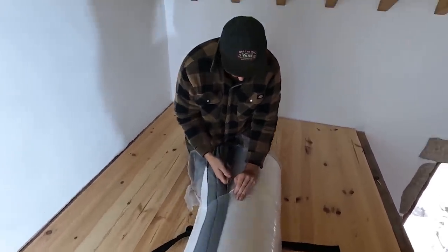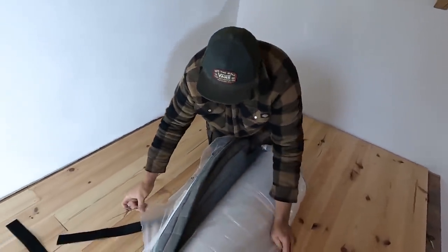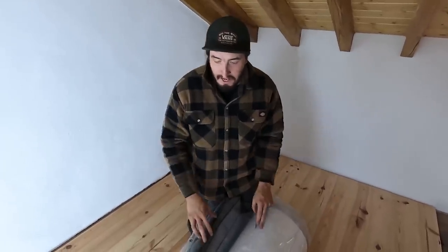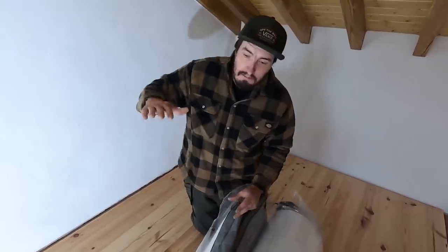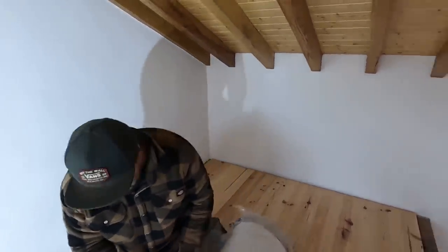Burst it out. Looks so flat as well. We're waiting for it to actually expand and see how much headroom we have. That is why we haven't built the bed frame yet, because we need to see how much this expands, and then we're going to have to build a really low profile bed frame. I didn't want to do it first and then it'd be too high and you'd be banging your head off a rafter. Because we want our heads at this end.